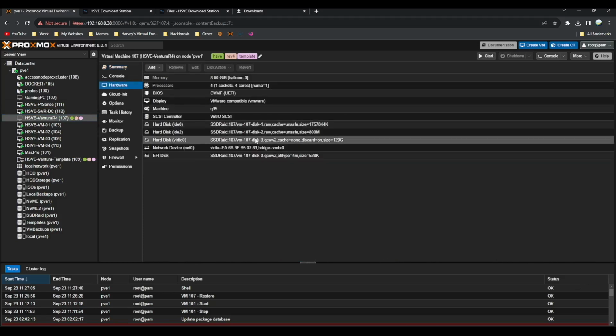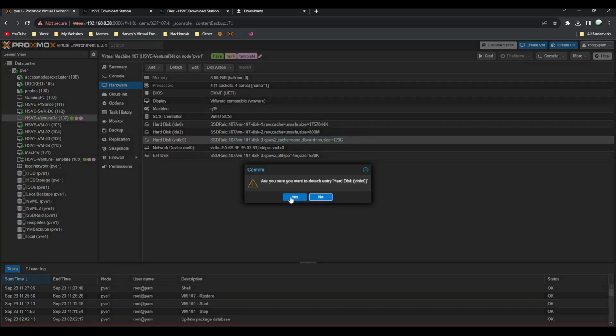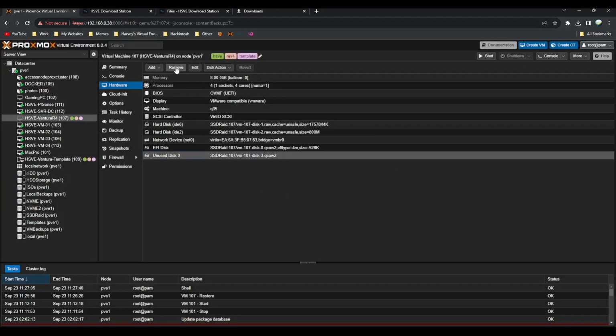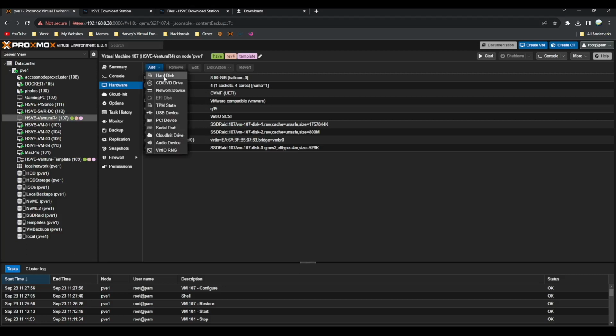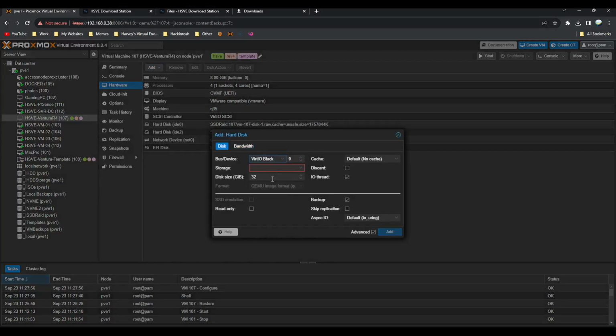Now you can adjust the disk size before you install to a higher size, which I will show you how to do. So what you do is click detach on the existing disk, unused, click remove, so that'll permanently delete it, and then if we go to add hard disk, select VirtIO block, select the storage medium it's going to be on, and let's just say 250 gigabytes. Untick IO thread and tick discard, and then write back unsafe.